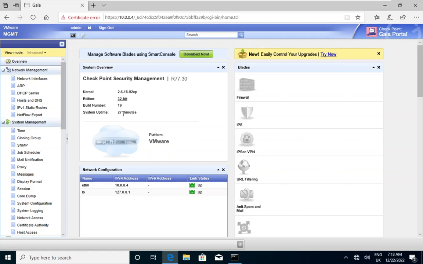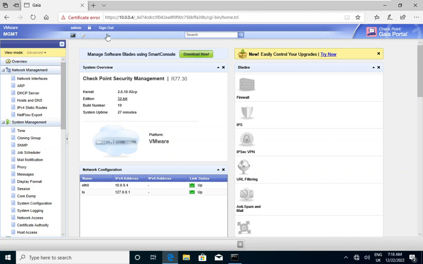So overall it has taken 27 minutes from scratch to complete this first time configuration wizard. The time depends on the system. There are no blades enabled. You can see eth0 and eth4. That's the complete installation of this.